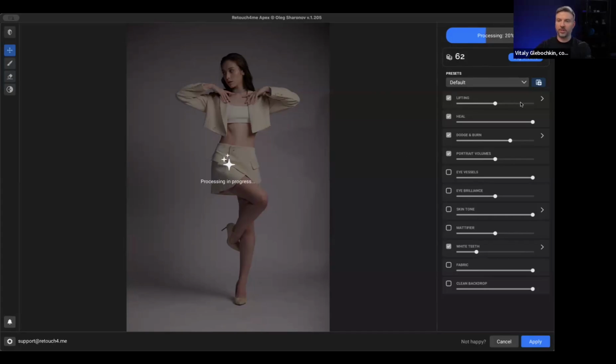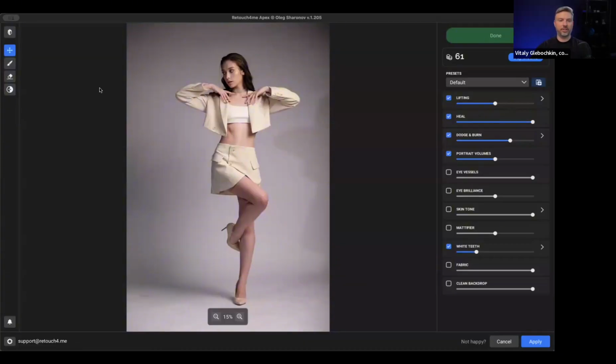So let's wait. Here we have 11 tools, and you can apply them as soon as the processing is done, and you will get the retouched version. You can apply all the tools immediately and see the result on the screen at the same time. It's really great when you need to just retouch the image and pay only per retouch.